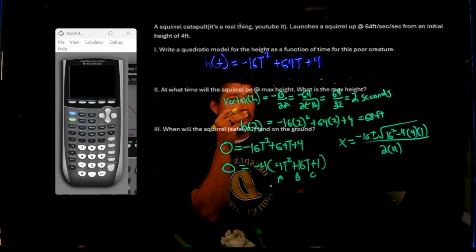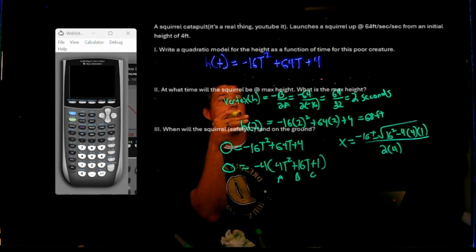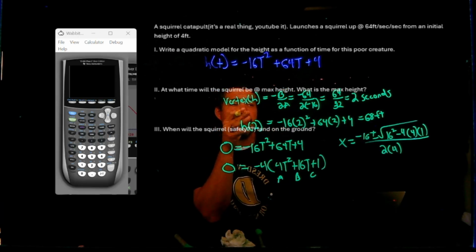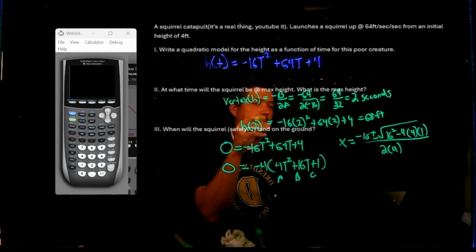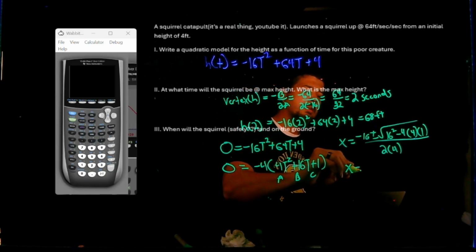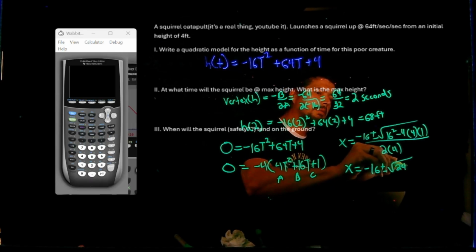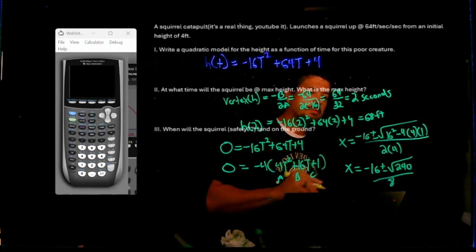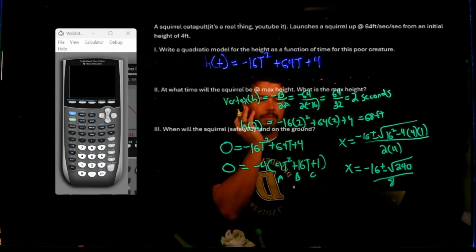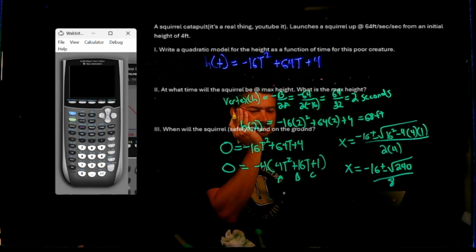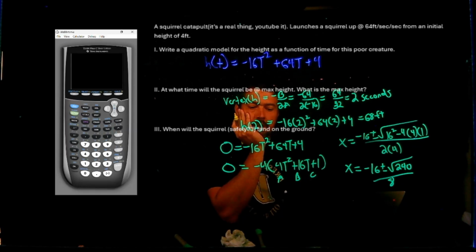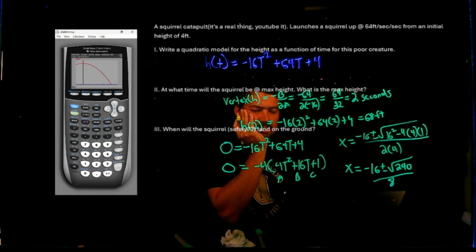So 16 squared is 256. 4 times 4 times 1 is 16. I'm going to have the root of 240 inside that radical. And I'm not going to be too worried about simplification, all right? Because this is a real world problem. I'm not going to sweat it, okay? And obviously we need to check me. I'm pretty tired. So let's check my math on the whole 16 squared minus 4ac part. Hopefully I'm right.